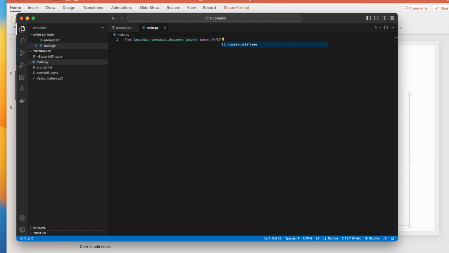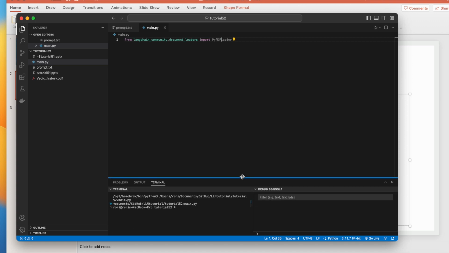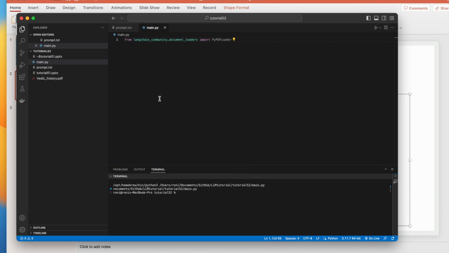This is strange. Let me check whether it works. Okay, no error means everything is working fine. Now after this, we have to load the document, then we have to split the document.